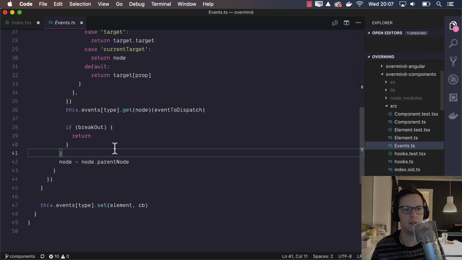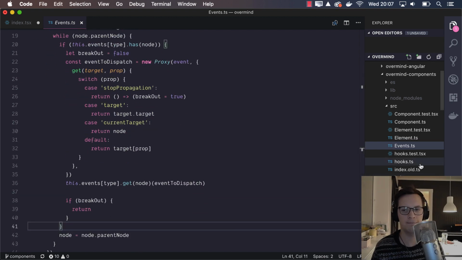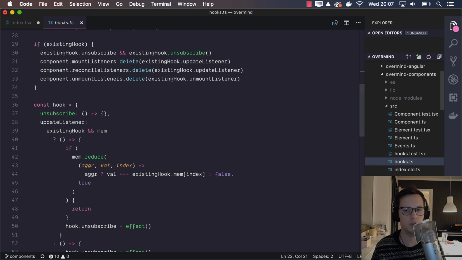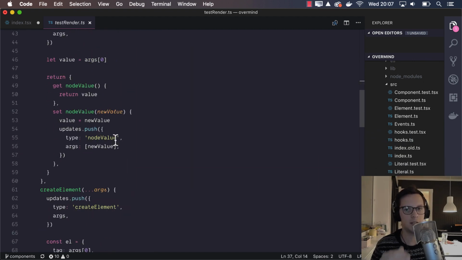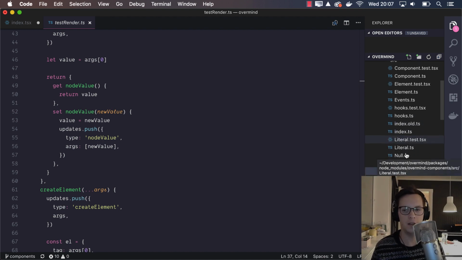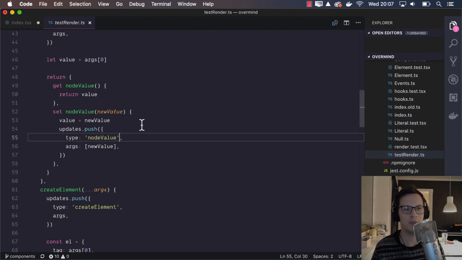Yeah, it also has delegated events in place. And here are the hooks. We can extend with some more hooks if we want to do that. And it also has some really awesome testing, because I have a test renderer which actually tracks exactly what updates it does to the DOM. So we can measure and figure out whether it does the minimal amount of DOM updates. There's no batching of DOM updates now. Maybe that could be implemented. But again, as I said, I'm not sure if it's really necessary. But anyways, I'm starting to ramble. So this is what I want to show you.